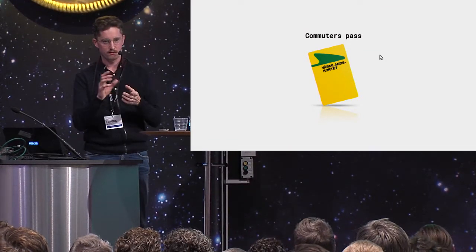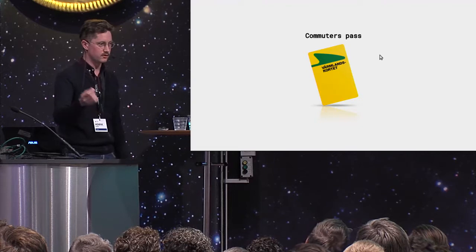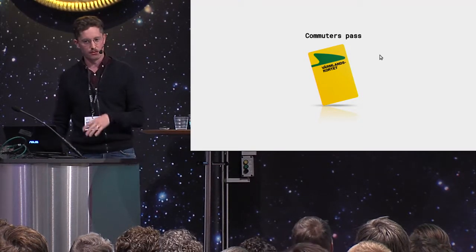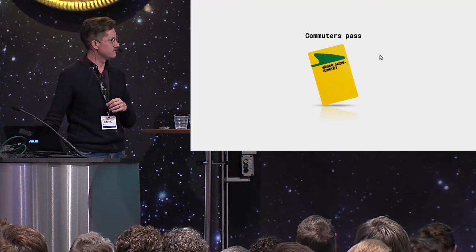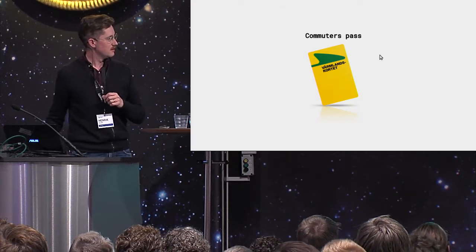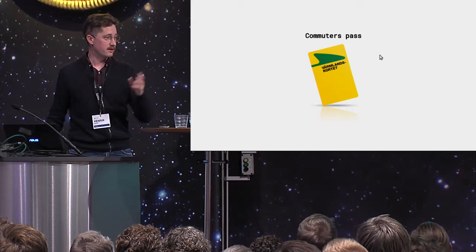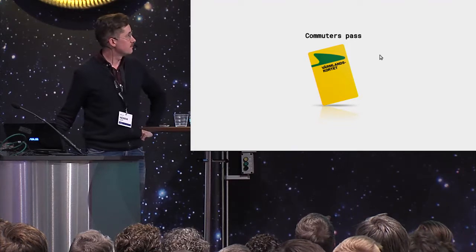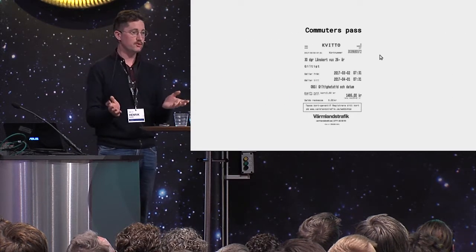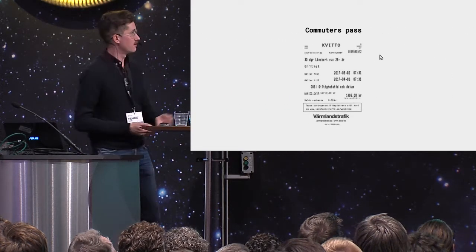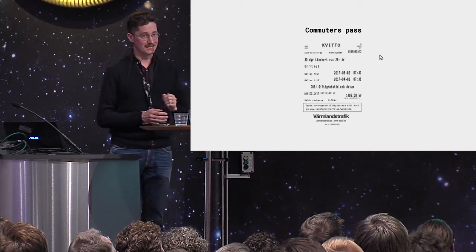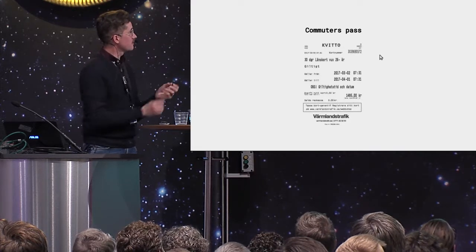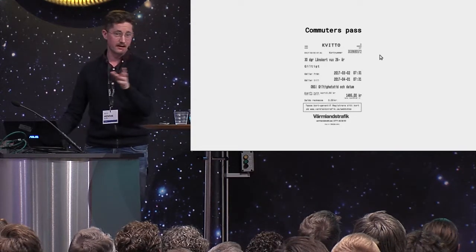This is the commuter's pass. You have this little card, like here in Stockholm. You go to a machine, you charge it with a one month commuting pass. You pay some money and you can use this to travel. But you don't use that when you actually get on the train. You show them this receipt, a little paper slip, like, okay, it's actually valid, this card.